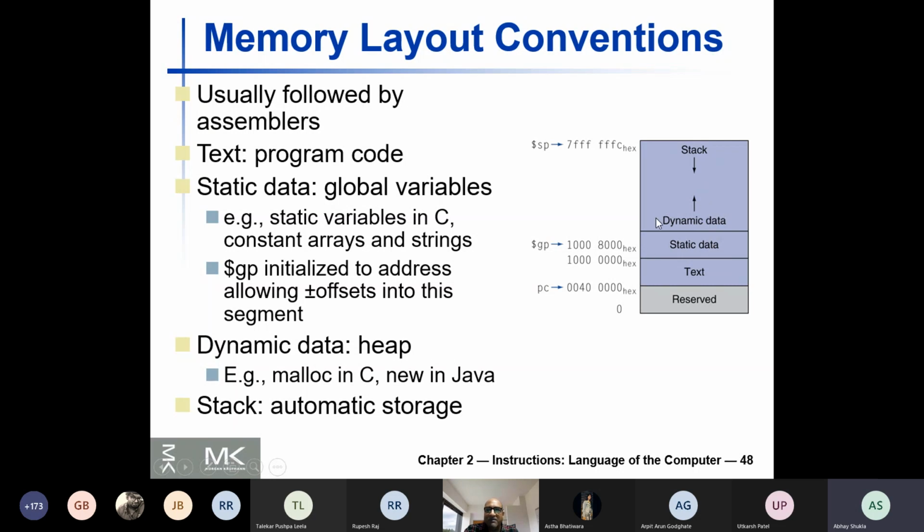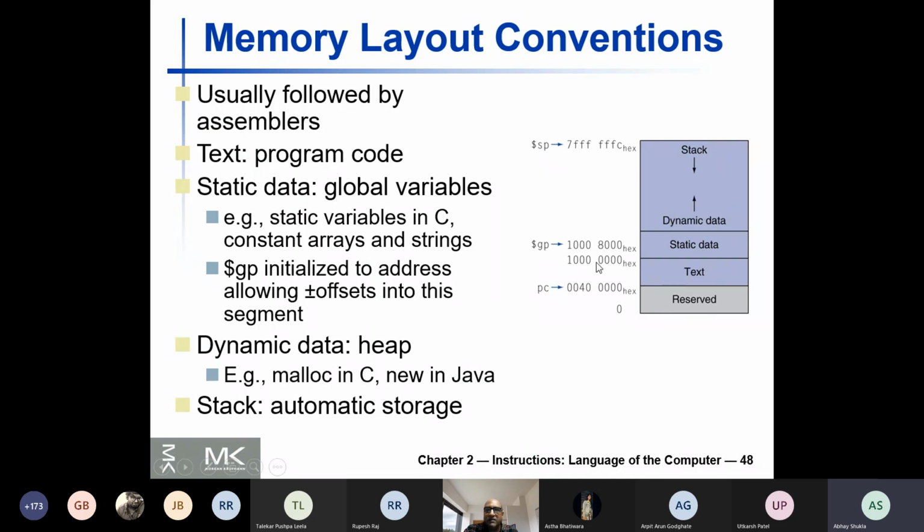In the heap, the size is increased in the increasing address direction, whereas in the stack, the address moves towards the lower side. So these are free to move up and down, and this total space can be effectively utilized by these two data structures, the stack as well as the heap.